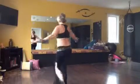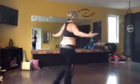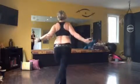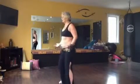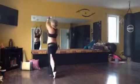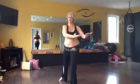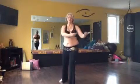Left, forward and back, forward and back, forward and back, and roll, roll, roll. Right, forward and back, forward and back, forward and back, and roll, roll, roll. Right, turn, turn, and lift, lift, left, turn, turn, and stretch, stretch. Right, turn, turn, and lift, lift, left, turn, turn, and stretch, stretch.